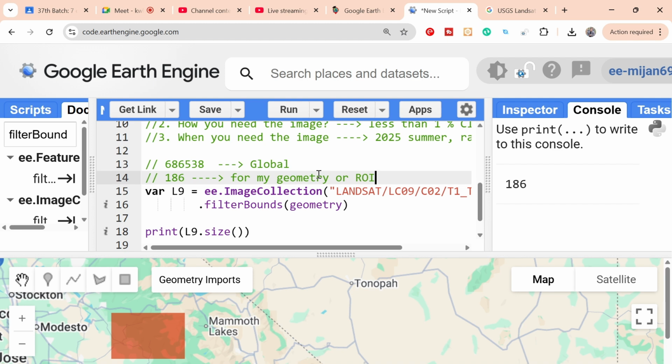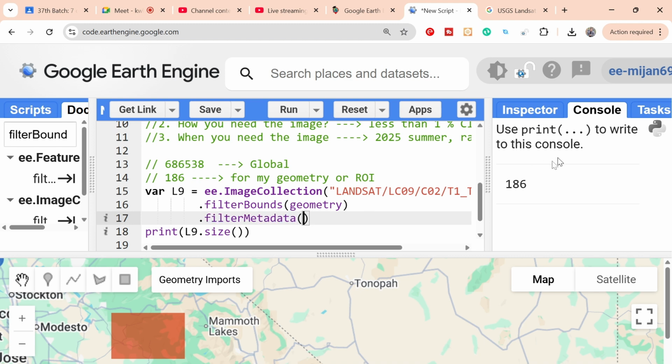So for my study area I find 186 images, but I don't need all of them. I need only those images with not more than 1% cloud cover. For that, I use another function called filter metadata.